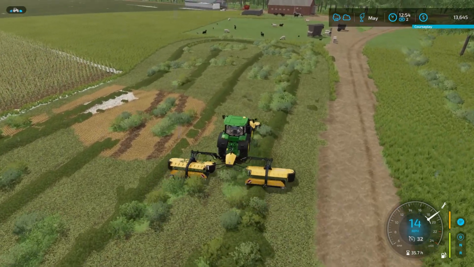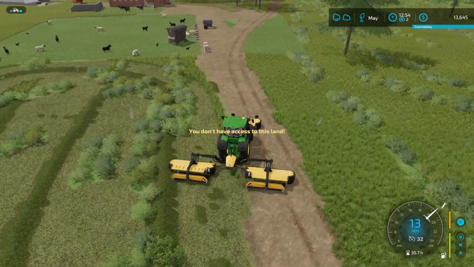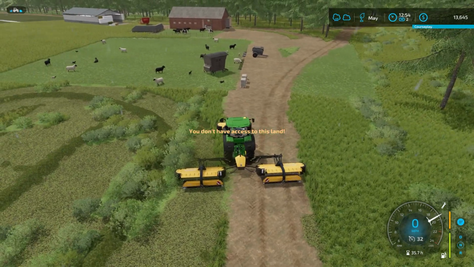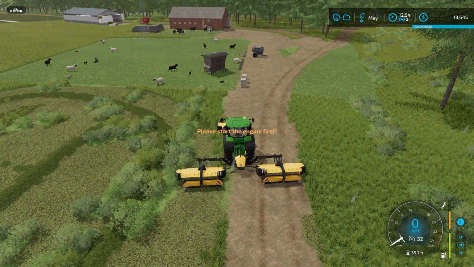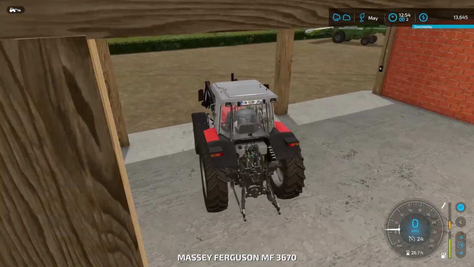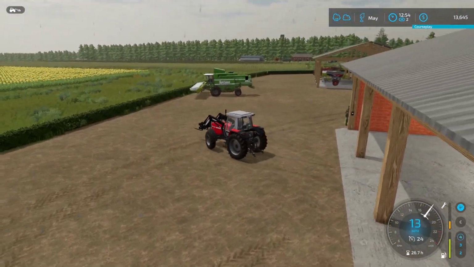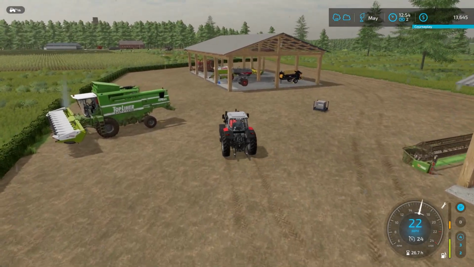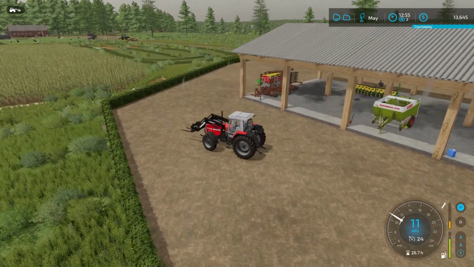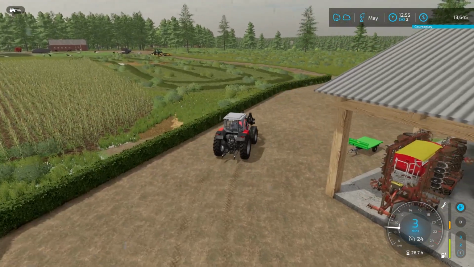We'll just, let's just put this over here for now. Keep it out of the way. Jump back into this one. This shed is empty. We need our baler again. Oh, you know what? We were gonna do hay this time, or is that on the other map? How many hay bales do we have?